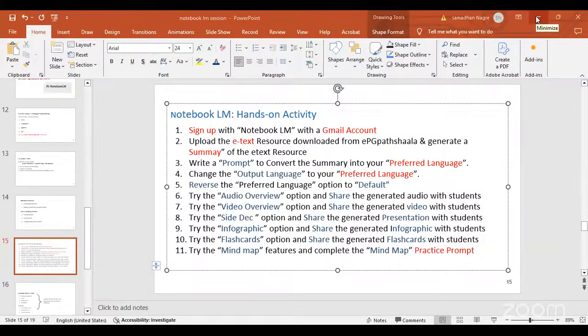I'm moving to my screen. Please confirm if it is visible or not. Yeah, so this is my Gmail account. I hope this is visible now. Not visible, ma'am. What is there on your screen? Can someone tell me? Notebook LM hands-on activity PPT, ma'am, that we have shared.